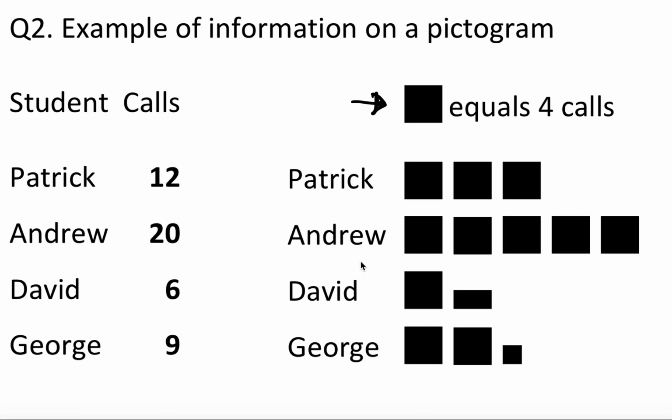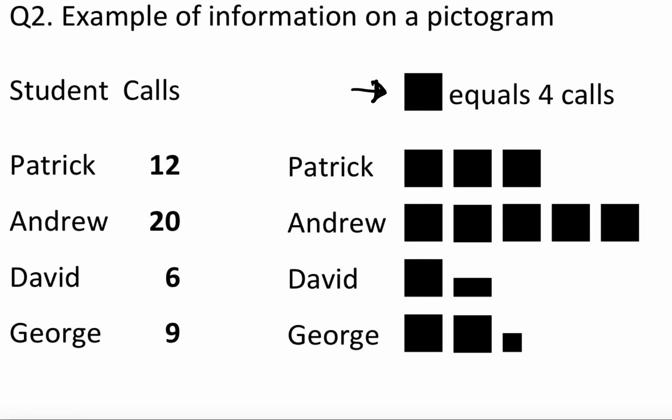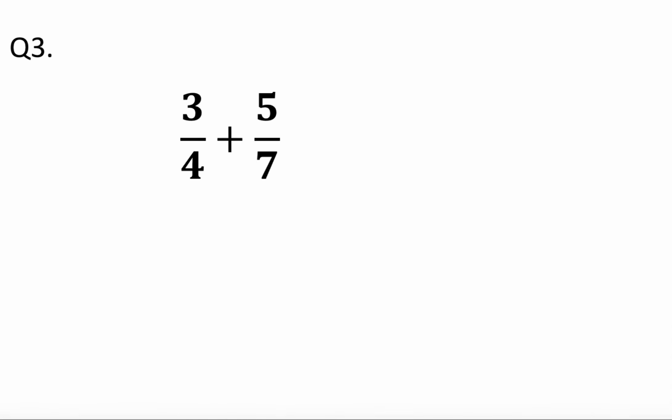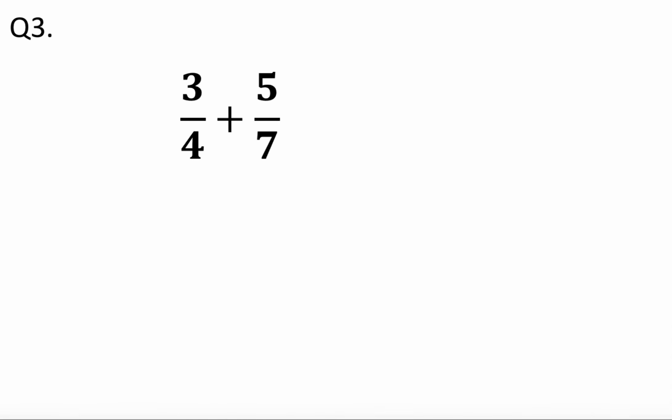Anyway, let's move on to question 3. Oh, question 3, one of my old favourites. I do like the fractions, but not everybody's favourite. And this one, it's not a multiplication. This one is adding fractions. Now, adding fractions is a little bit more challenging than multiplying fractions, because you can't just add the bottom denominators and the numerators together. You have to get the denominators the same.